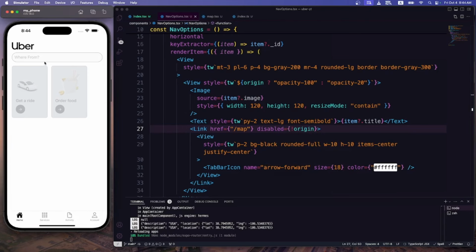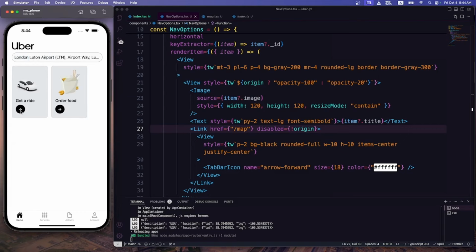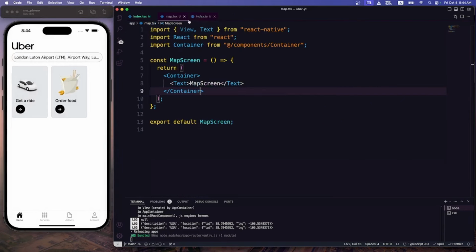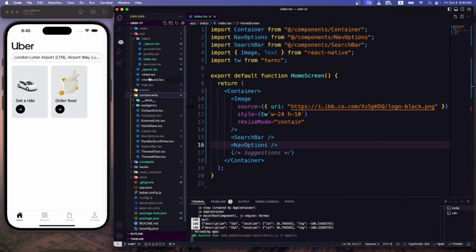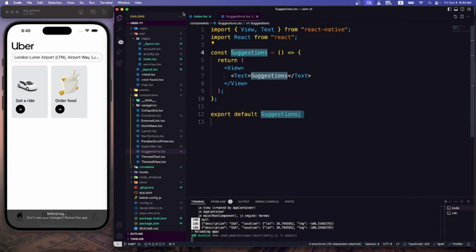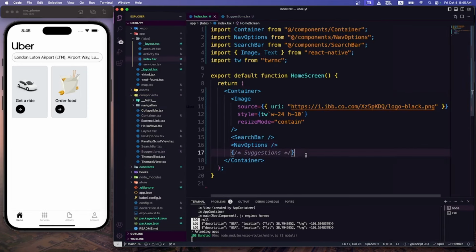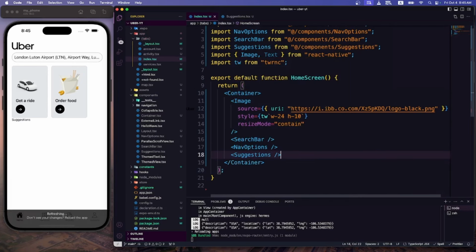And if we just set the origin on that instance, as you see, now it's clickable. If we click, it's passing to our map screen. So with that parameter, we have that set up. And after that, we also need to grab our suggestions parameter. And to create the suggestions, we will simply do another component, which will be suggestions.tsx, rnfe, and now just import that Suggestions here.